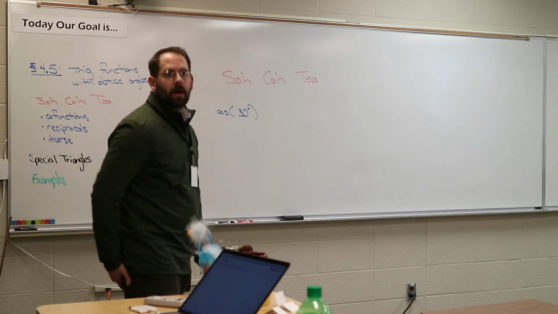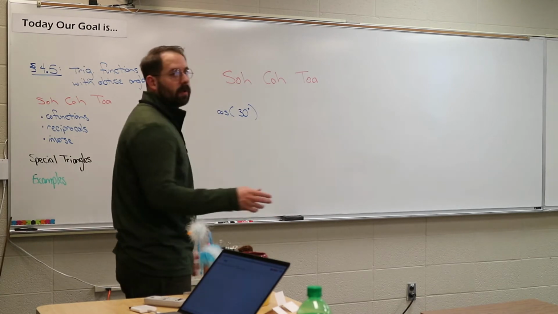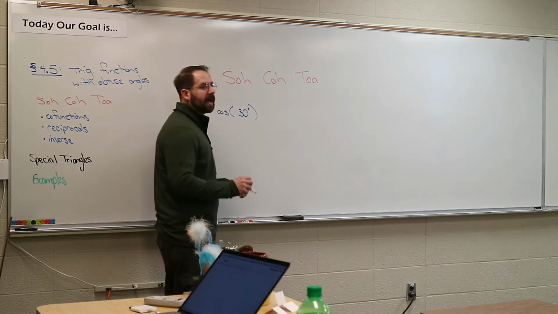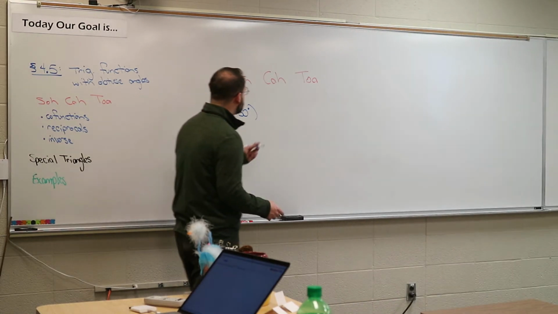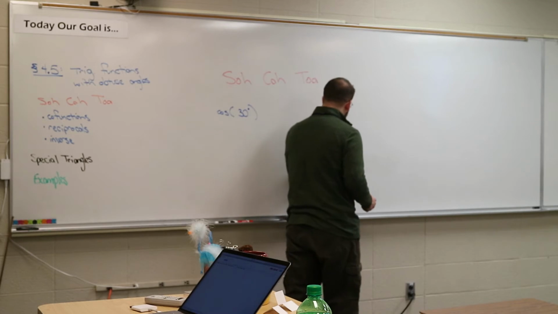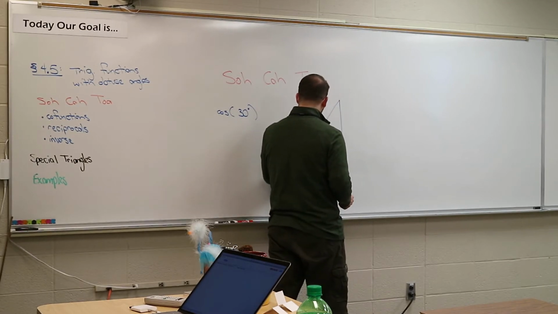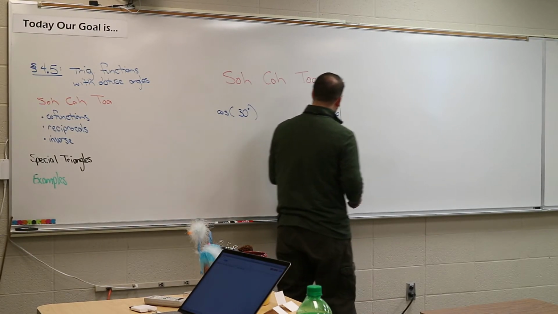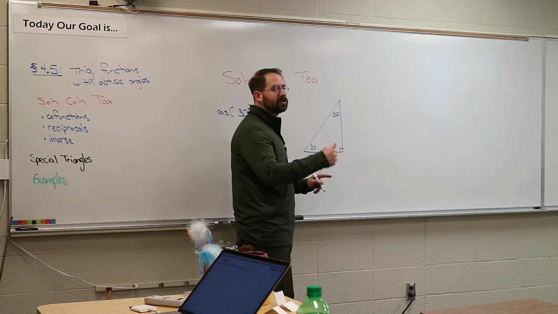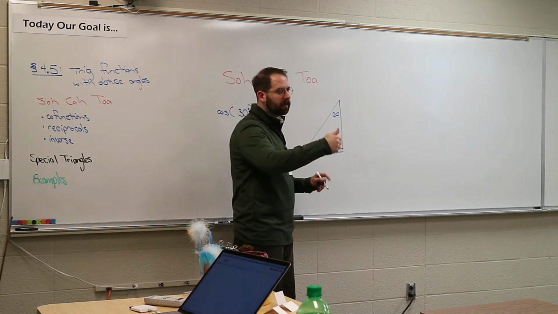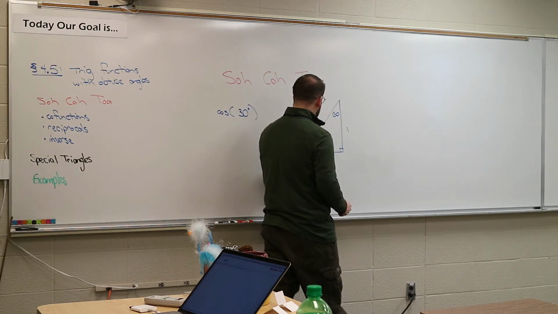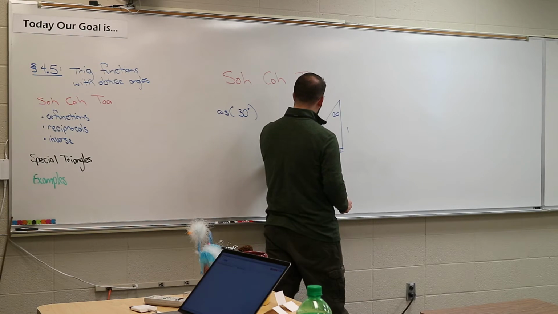Alright. The big thing I want to make sure of, just put it on my desk please, is how do you find the cosine of 30. You have to set up that special right triangle, which is the 30, 60, 90 triangle. I don't care how you set it up, but the sides are very specific lengths. So this is the triangle. I think they have it printed in your book about the homework problems. The side opposite of 30 is 1. The side opposite of 60 is root 3. The side opposite of 90 is 2.